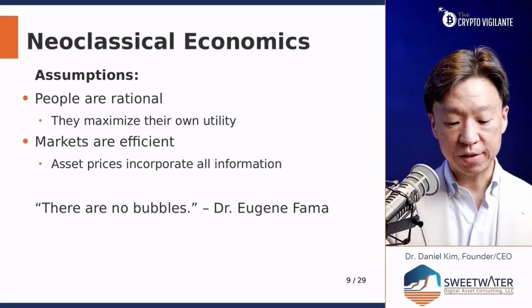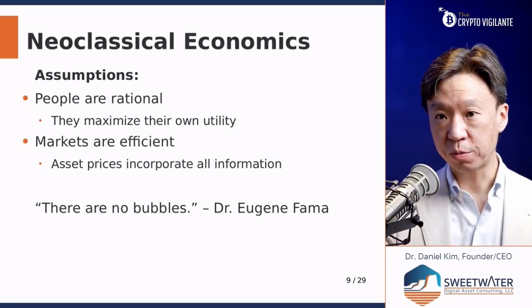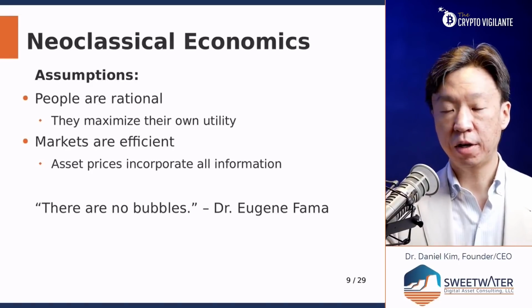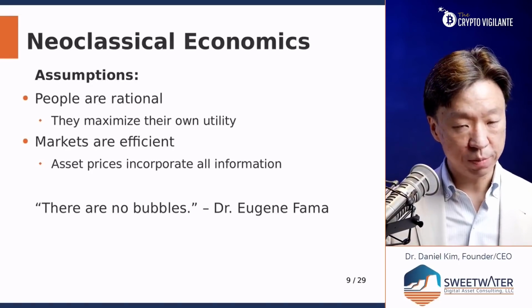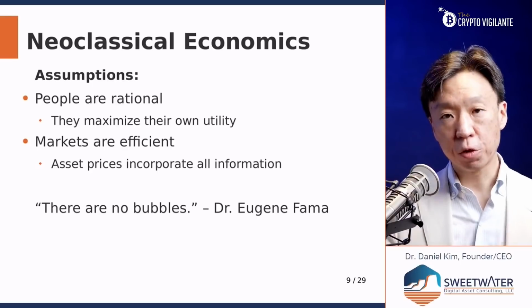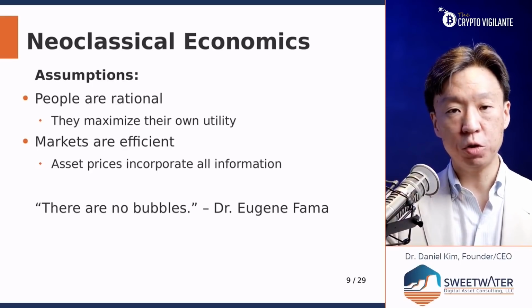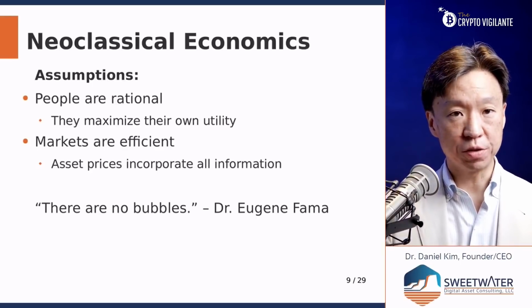Another way to say this, in the words of Dr. Eugene Fama, who's a professor at the University of Chicago, and also was one of the recipients of the Nobel in economics for furthering theories along this point of view, is to say that there are no bubbles. There's no such thing as a bubble.